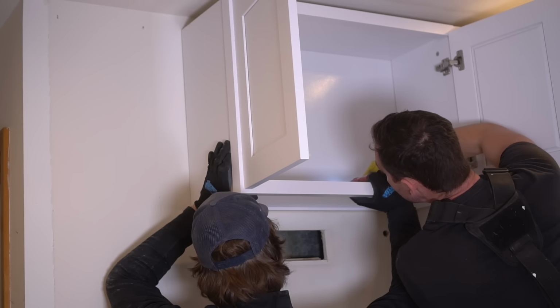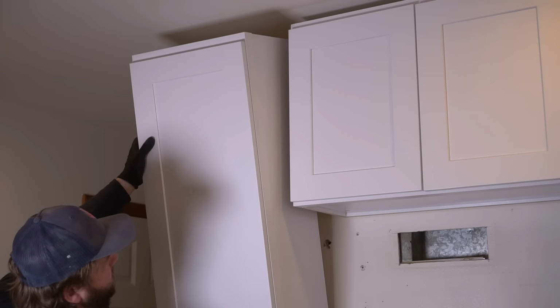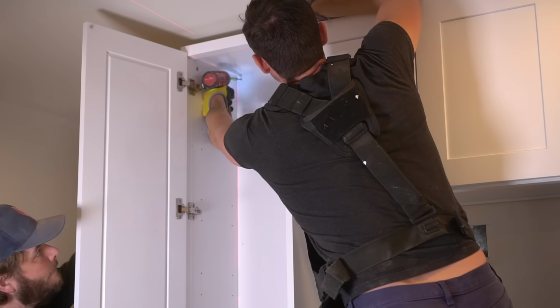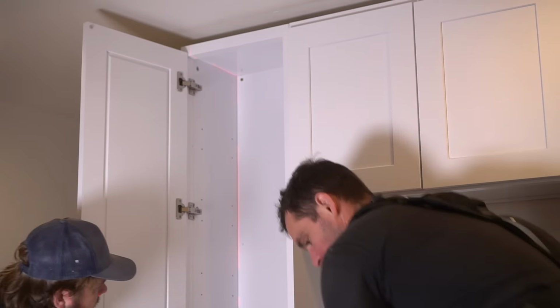I obviously couldn't rest this cabinet on the 2x4, which is why I just lined up the very top of the cabinet with the adjacent cabinet, and that obviously works out perfectly with our last cabinet that we place at the very end of this run.